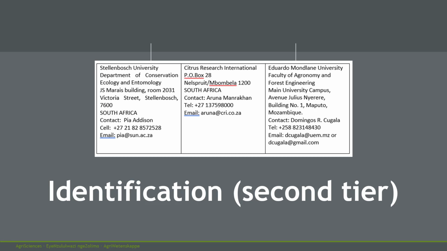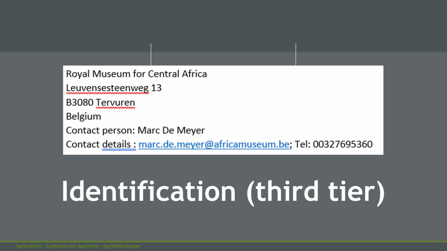Samples should be sent via registered mail or courier. See our specific webinar for preservation of fruit flies for further information on shipping fruit flies. The regional centers may use the LUCID key, other reference works, or molecular techniques and provide feedback to the sender. Anything that cannot be identified by the regional centers will be sent to the International Reference Center in Belgium.